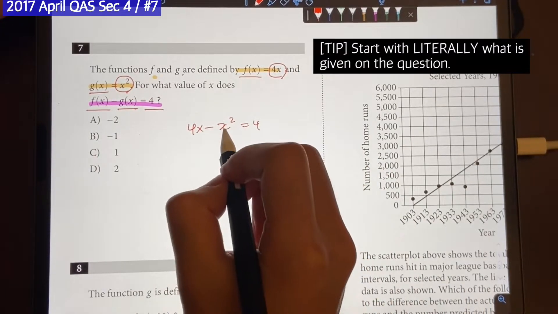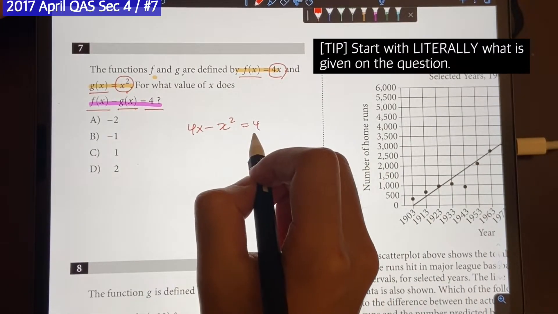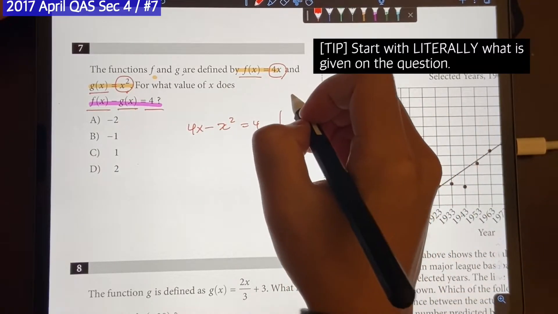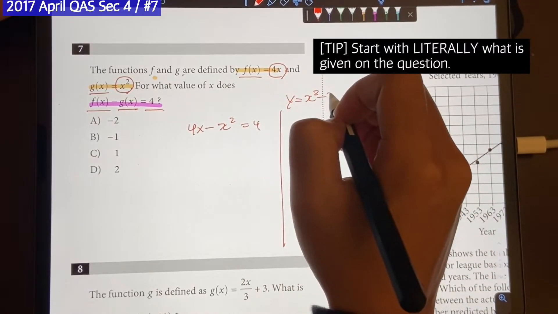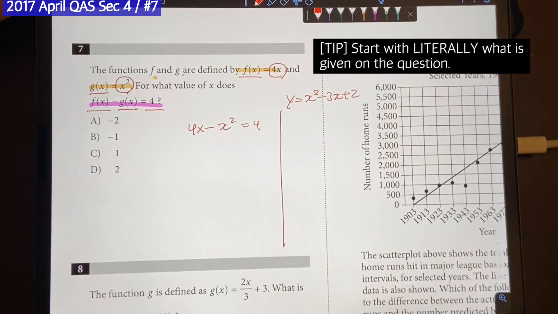And we have seen the structure before, x squared, x, and a flat out number. Like for instance, we have seen an equation like x squared minus 3x plus 2, something like that, right?